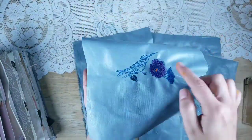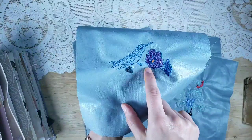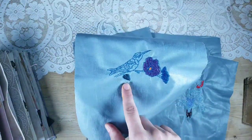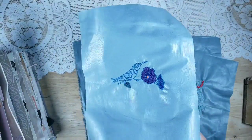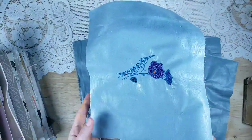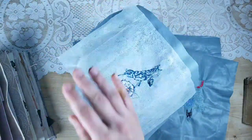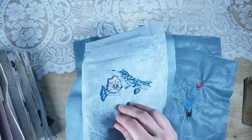Instead of cutting it down when I put them in journals — as you'll see when we do the flip-through, I fussy cut it out and glue it in — I'm going to leave it on the full length of fabric. That way you can do a fabric tip-in, you could do it as the cover of a journal, it gives you so much more flexibility, or you could cut it down if you want to and just keep the scraps.